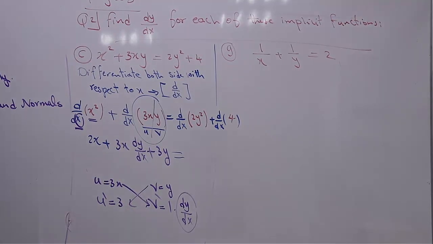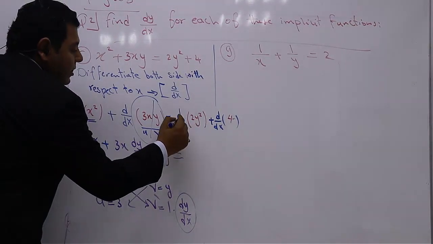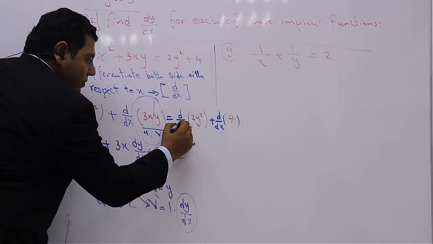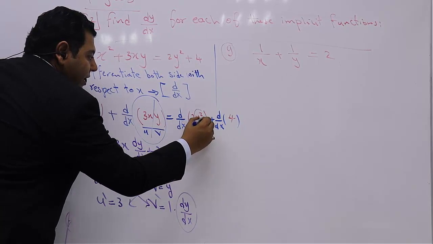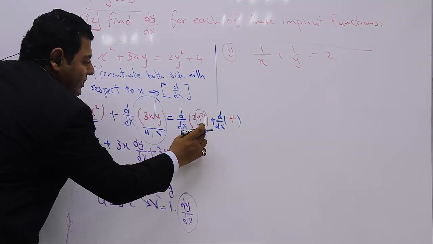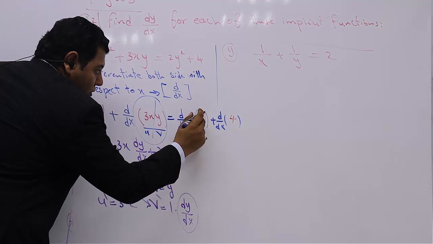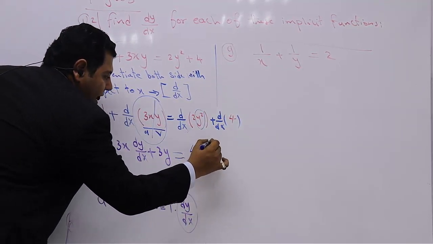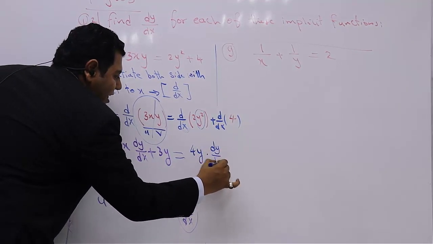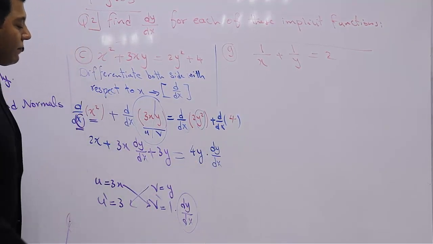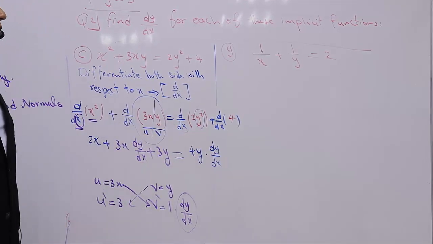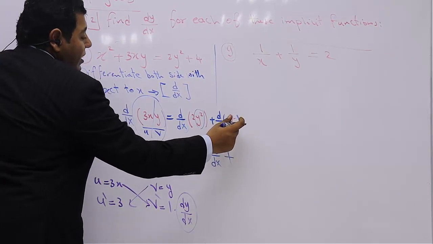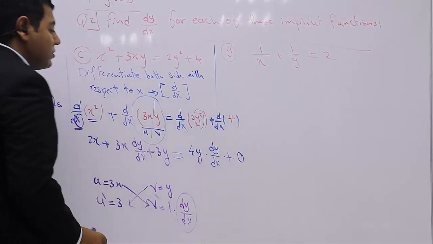Now we're going to the second side. I want to differentiate the first term, d with respect to dx for 2y squared. Okay, look at the variable. The variable here is x, and the variable here is y. So the variable disagrees, so I can do that. 2 times 2 is 4y, reduce the power by 1, it will be 1. All of this times dy with respect to dx, because this is an implicit function, or I differentiate y with respect to x. Plus, now the derivative of 4: you know that the derivative of any number is equal to 0.